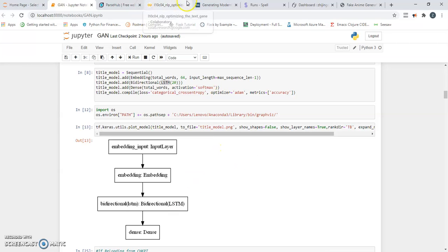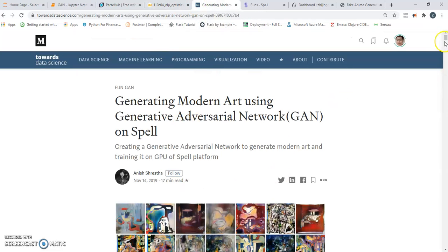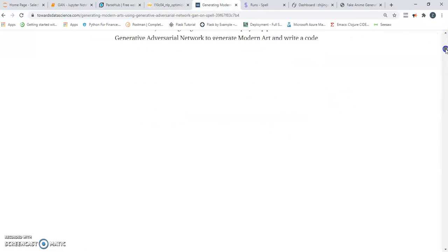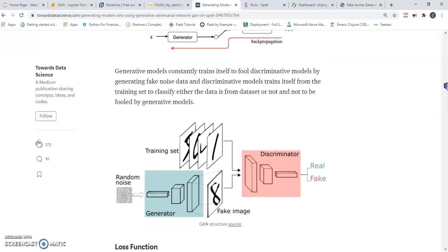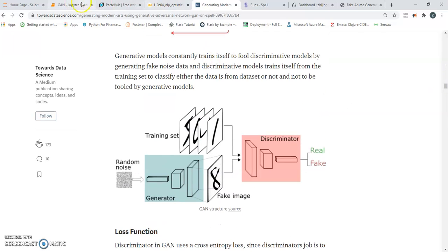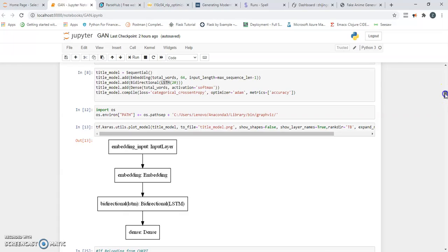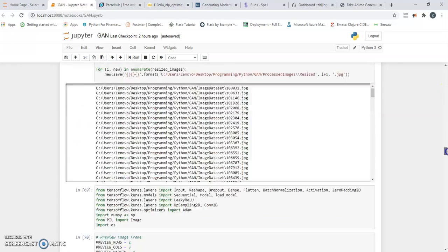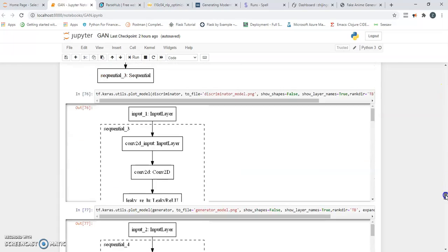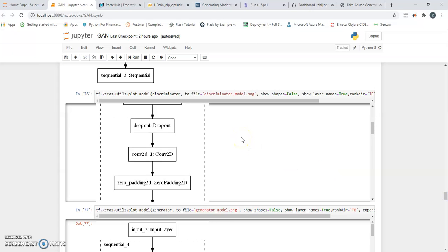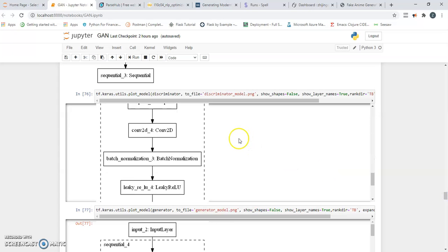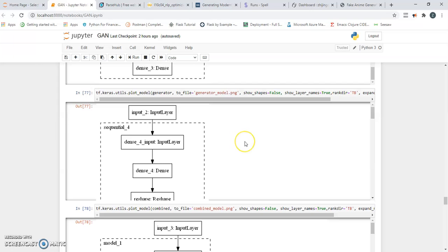And the image model I got from this Medium article, and it is a more complicated model where if I just show you what that looks like in terms of the setup, you can see it's got a great many more number of layers for both, and it's got two models, not just one.